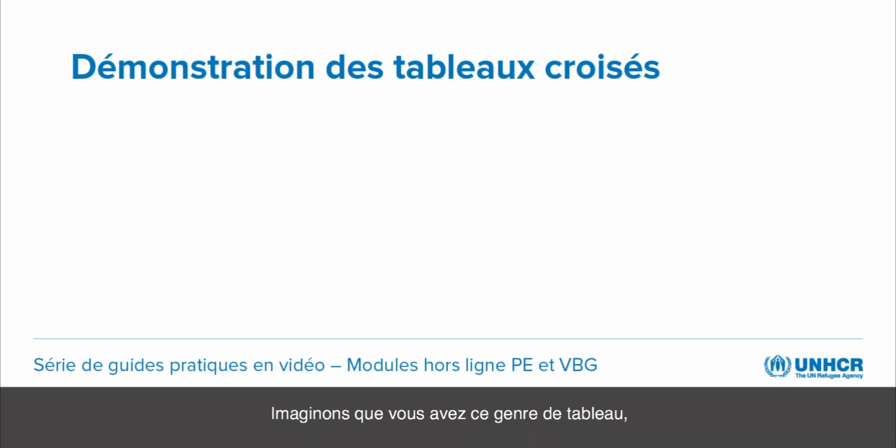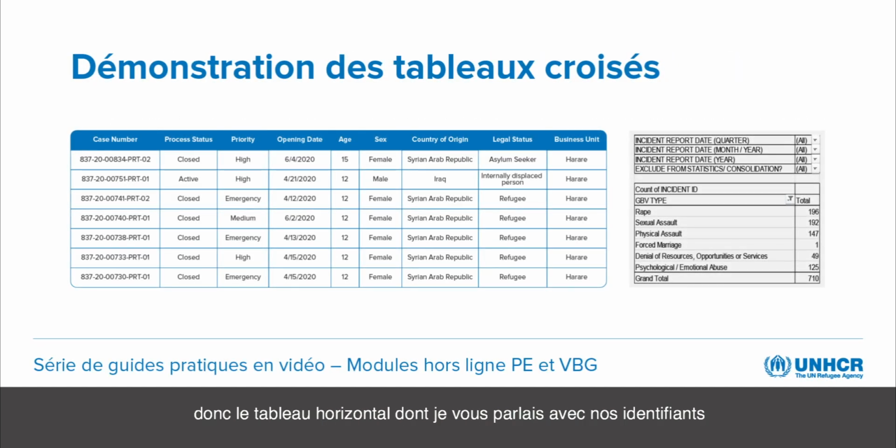And what it does is basically, if you have a table like this, so this is what I was talking about, horizontal, these are our IDs, and these are the headers, and then each line is an individual unique case. If I was to highlight all of this data and create a pivot table, it's going to create a table here that's going to summarize all of these different headers, and I then can basically look at every single different variable within this table.